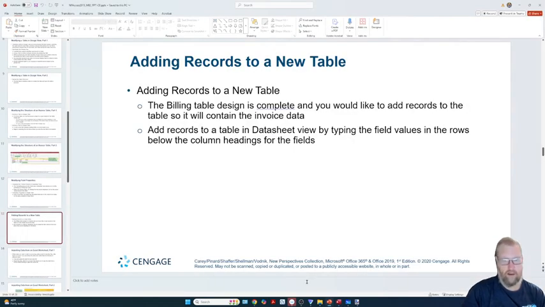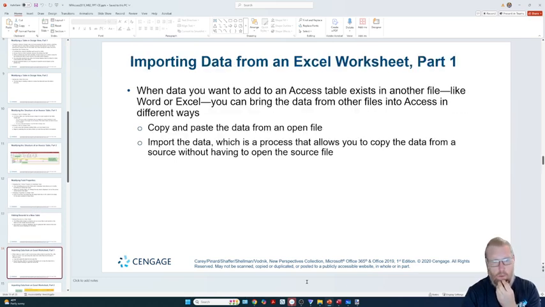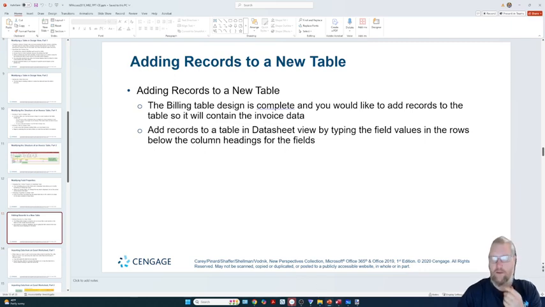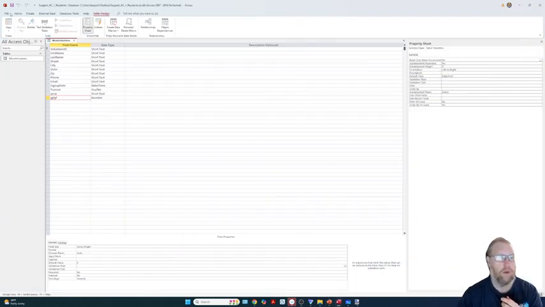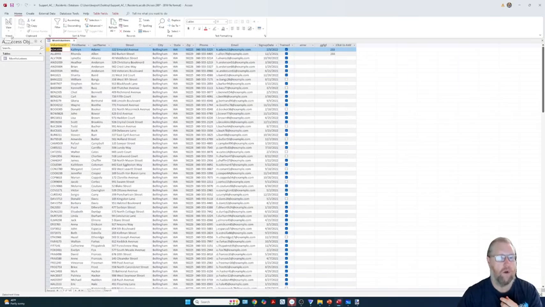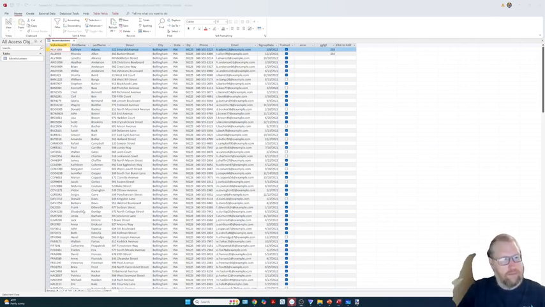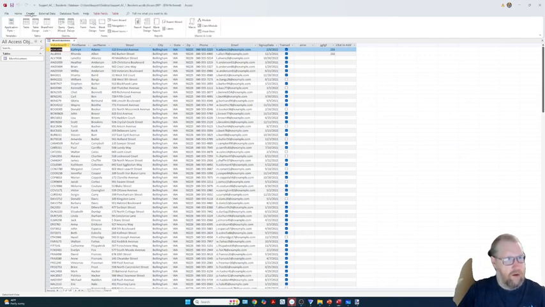Okay, what else do we got? Oh, new table. Okay, we can go over here. We would go to the Create tab and say Table.